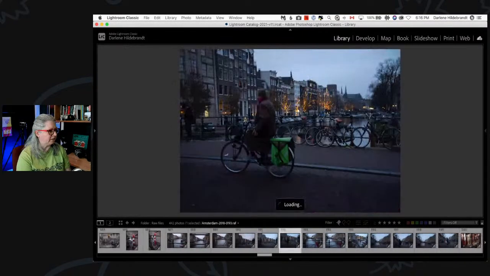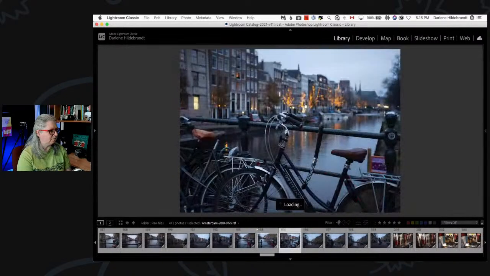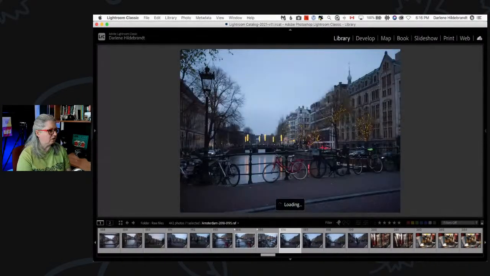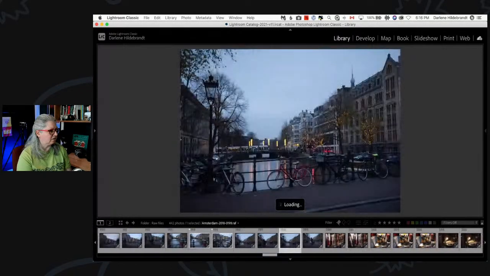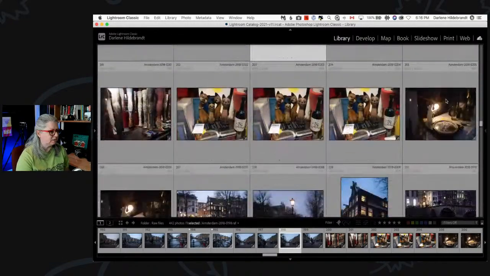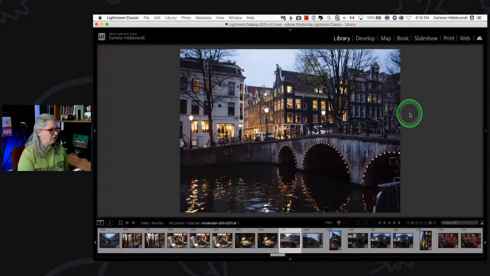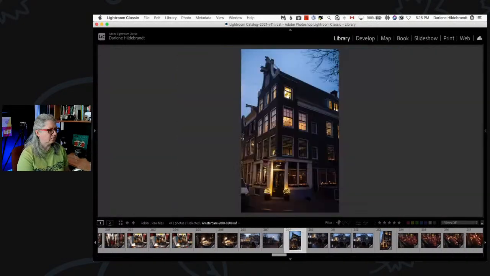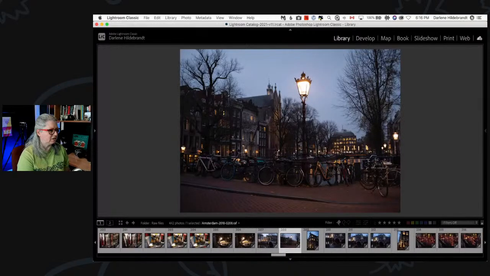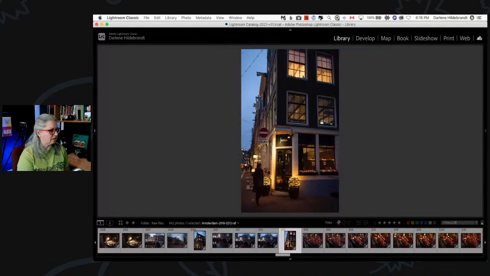I really like the red bicycle. So let's just flag that one, maybe that one. And I'm just hitting P, remember? And I like the idea of that one. Okay, so then I'm going to continue scrolling, kitty things, and so on. More canals. There's another one that's kind of nice. Okay, so I'm just looking at the light on the canals.